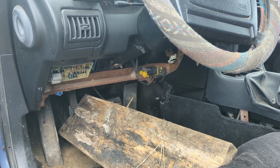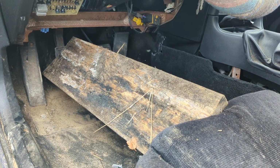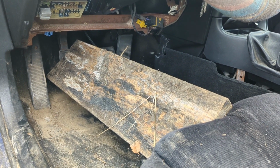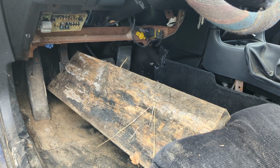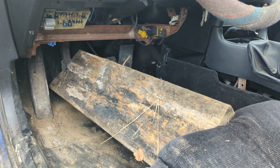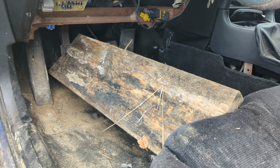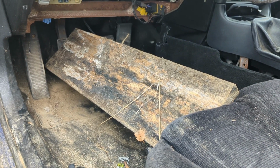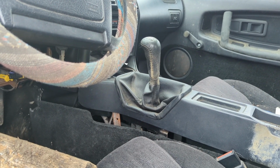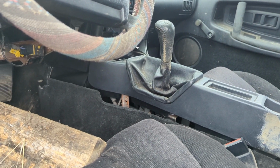So with that said, this car's pretty rough. Where I picked it up at, it was stored for a week for me. Got it 2 hours closer to home for us, and I definitely shout out to them, Triumph by Air and Hughberts Projects. Both of them helped us get this car closer to me, so we didn't have to travel as far. But the strange thing was, they had this board wedged in here to push the clutch pedal down, and it still would not roll the front wheels. When I went to pick it up, we had plans on doing whatever we had to do to get it loaded, but I was able to use the shifter and get it into neutral, and it rolled right up.